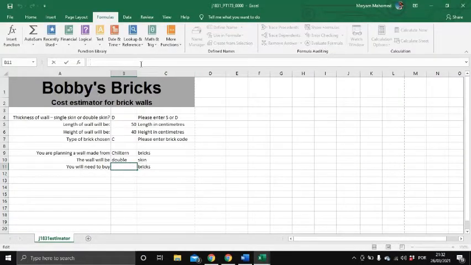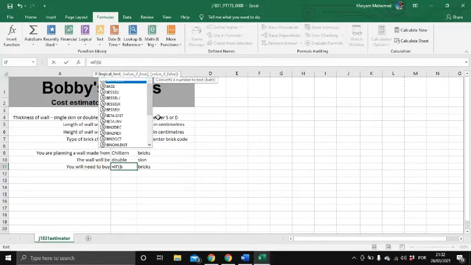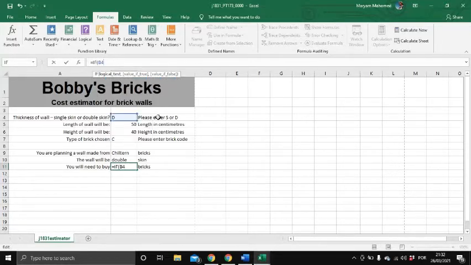Okay, so here it will be an IF and a logical test. So basically IF, and the logical test will be, as we used previously, B4 equals S.